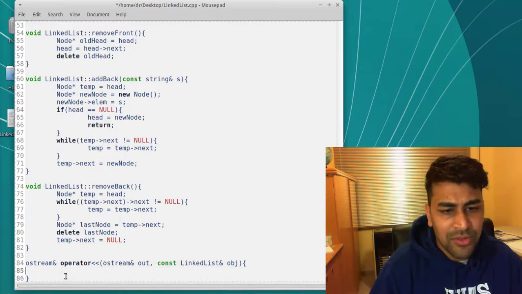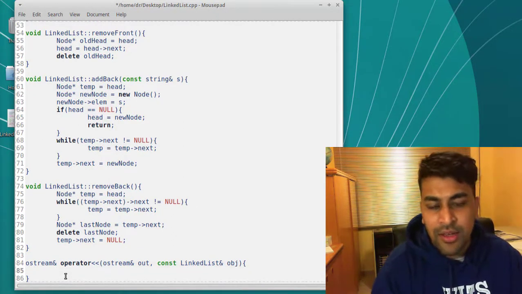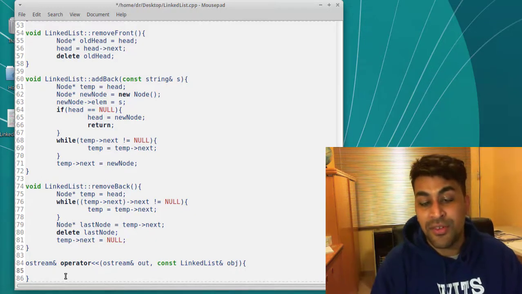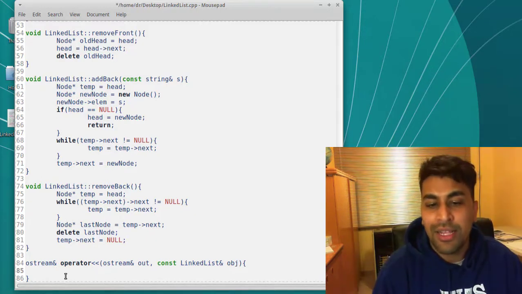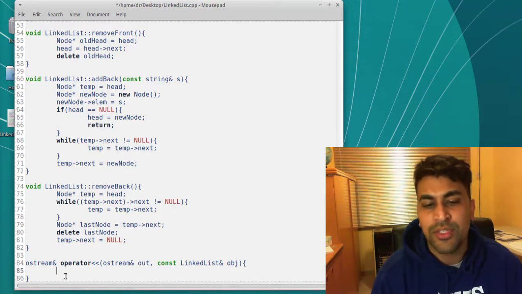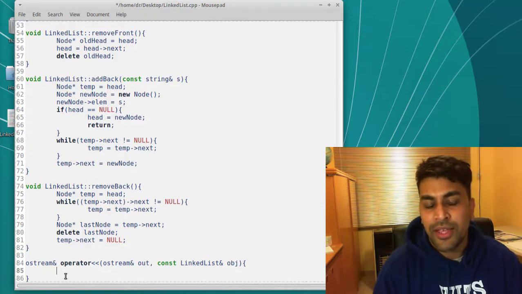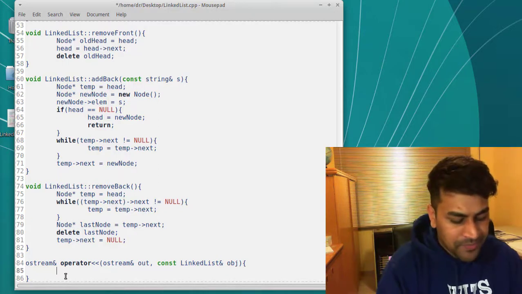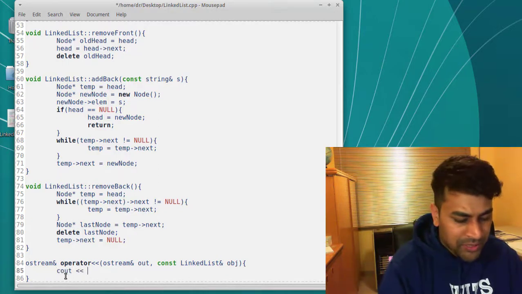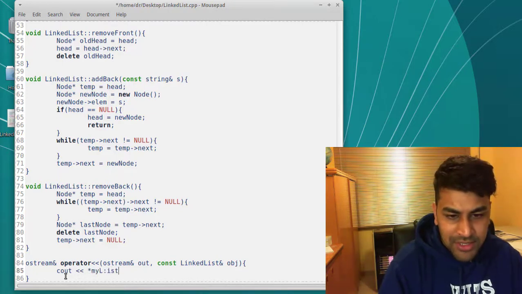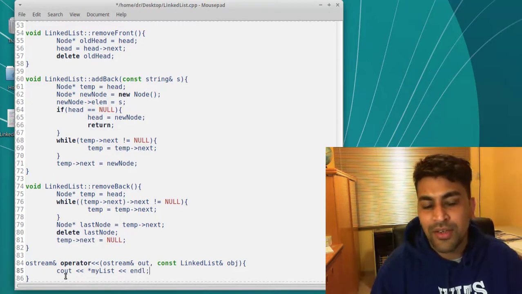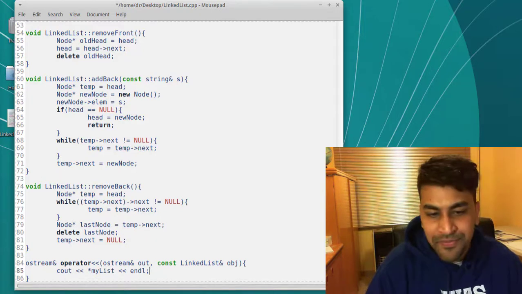The first thing we'll need to do is, the objective here is to print out our linked list using a while loop. That's what we're doing in this operator overloader. And the purpose of having this is so that when we output an object from the linked list class, for example, my list, it should appear in a very nice concatenated string onto the terminal.